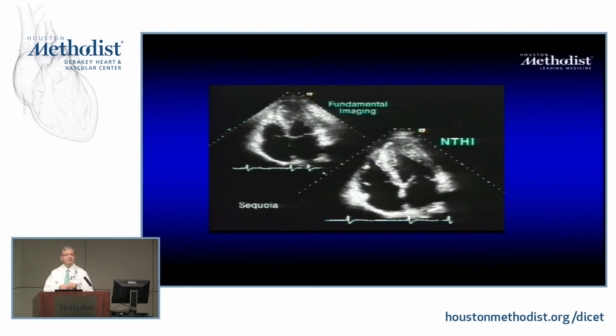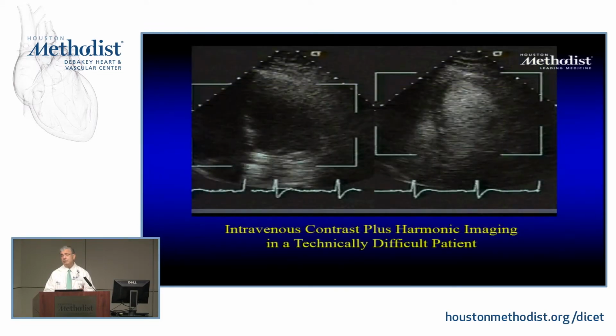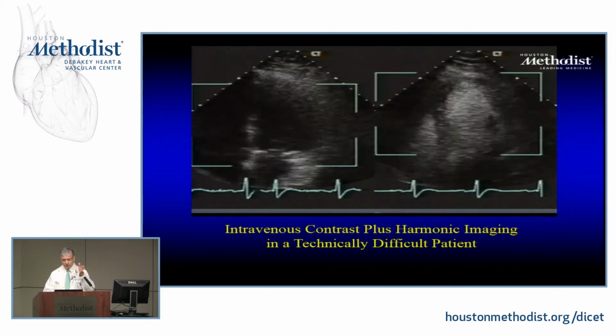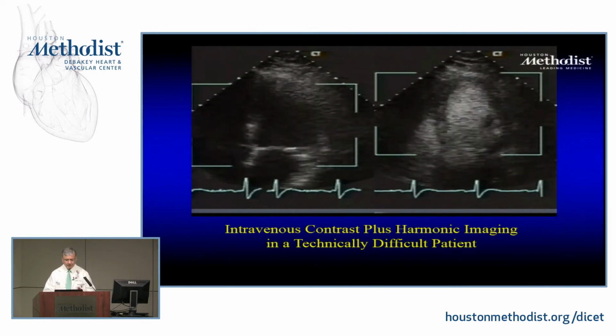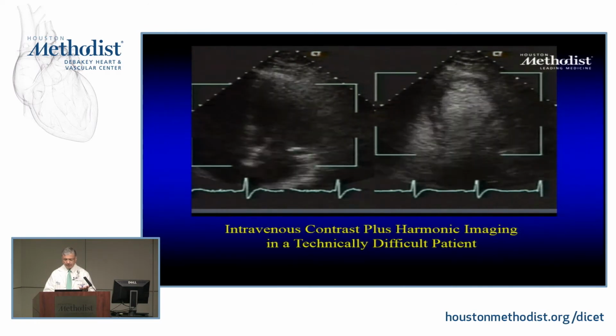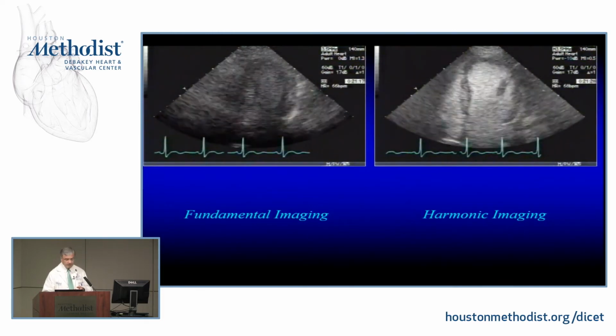And people have looked at the thickness of the mitral valve and the aortic valve and how they are affected and all this. Yes, it's a little more affected. But clinically, I think the use of harmonic has really outweighed the non-use of harmonic for regular day-to-day imaging. Now, each one of these we will talk about down the line. We talked about contrast a few months ago, and you could see where contrast is. It's really very strong and very powerful. But I wanted to show you a few things regarding harmonic versus non-harmonic for contrast imaging. Let's take a look at that.